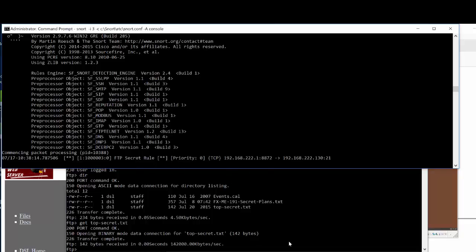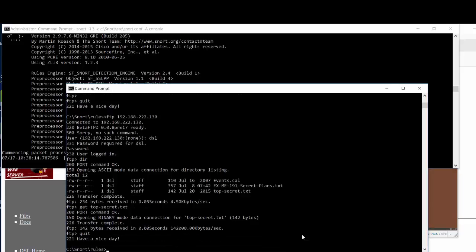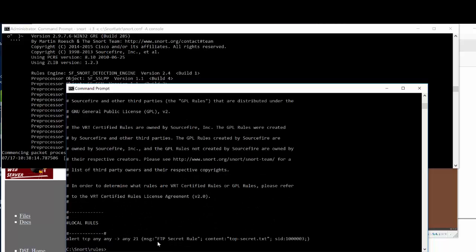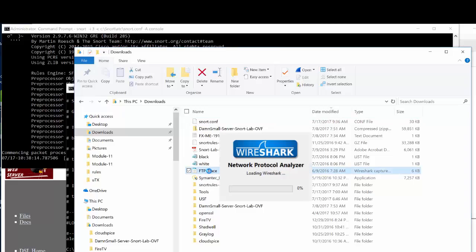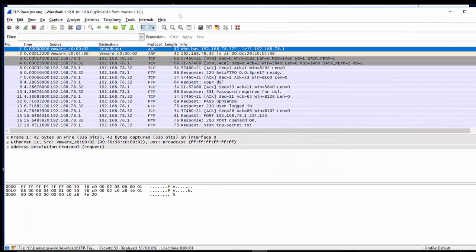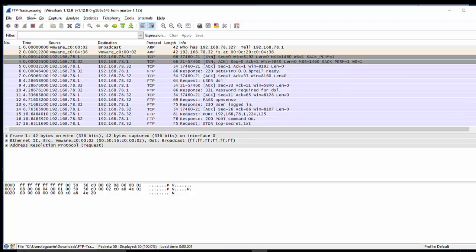All right. So here again, if I type out that rule, and the one I want is FTP or just rules, you can see here where that happens. Now you're probably asking yourself, how do I know all this stuff, Bill? How can I figure this out? Well, the way that you figure it out is you take a trace of it. So I'm going to take a trace, and again this is just the FTP one because a lot of you probably aren't as familiar with FTP as you are with HTTP.